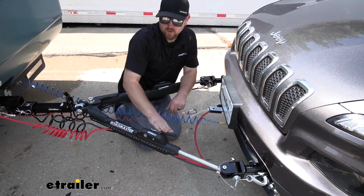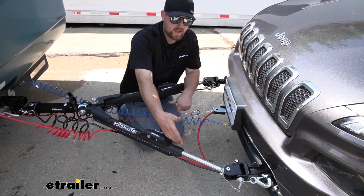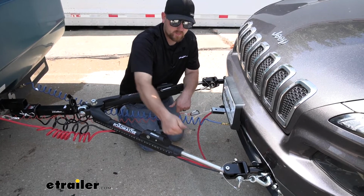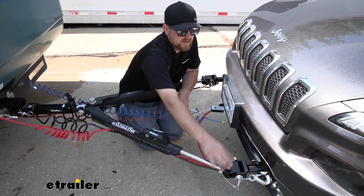With a non-binding tow bar like the Nighthawk, you're not going to have to do that. All you're going to have to simply do, if that happens, is lift up on this lever. So when you pull up on this, it will release the tension and make it super easy to get everything disconnected.